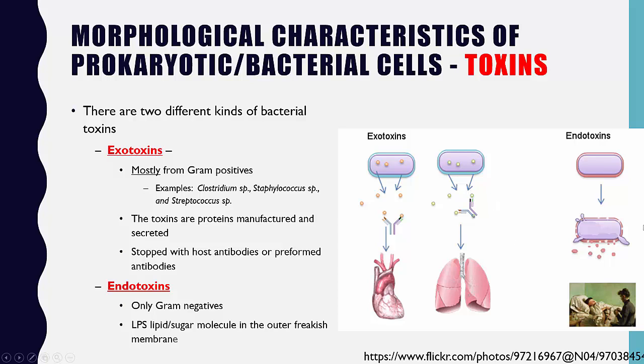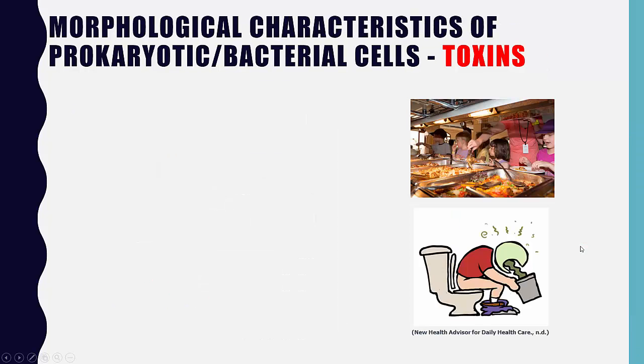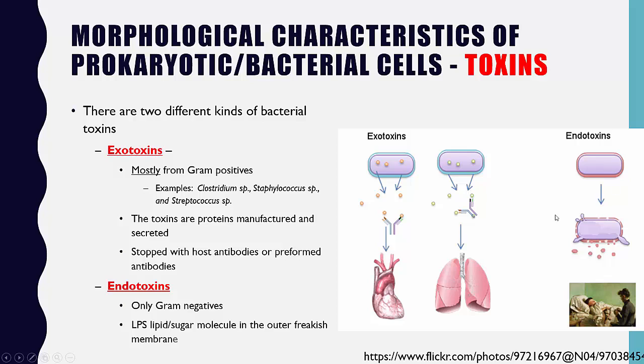So remember, the endotoxins are LPS, lipopolysaccharide, a lipid sugar. And again, it's in the outer membrane of gram negatives. I told you there's a reason we want to learn about gram positives versus gram negatives. So again, in small amounts, fever; in big amounts, shock and death in some cases. And they're found in true gram negatives and only in gram negatives.